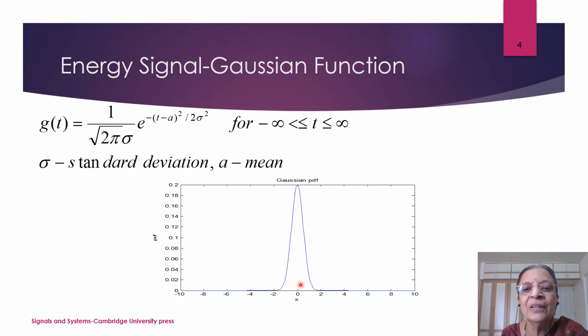Now suppose some signal exists over a finite duration in the time domain, that is, it is time limited, then we say that it is an energy signal. Here I have plotted a Gaussian pulse. Actually the Gaussian pulse does exist from minus infinity to infinity also, but the amplitude is very small. We can say that it is curtailed and it exists between -4 to +4. So we can say that the energy of the Gaussian pulse is finite and hence it is an energy signal.